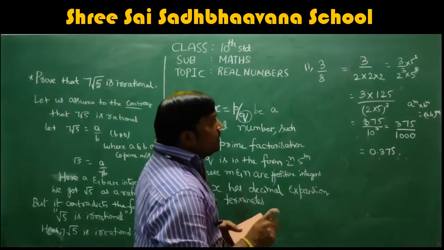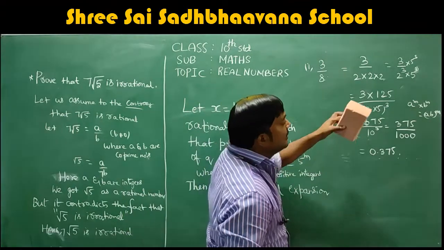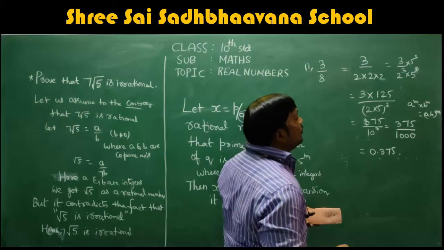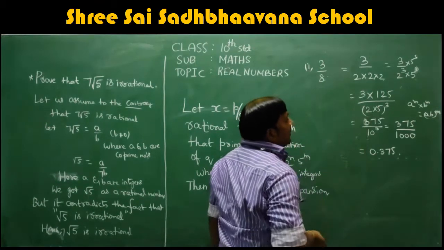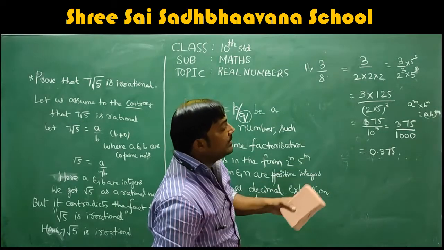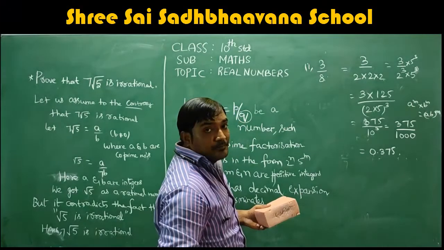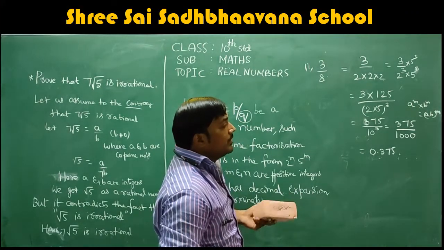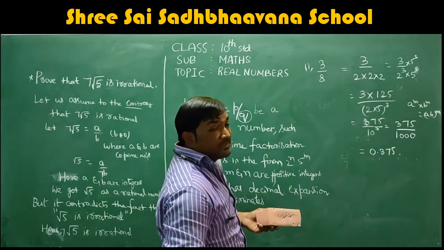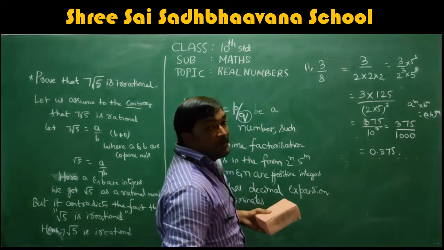So that's the reason 2 cube is there. That is why I multiply by 5 cube and divide by 5 cube. 5 cube is how much? 125. And here 2 cube into 5 cube: we have a formula, a power m into b power m can be written as ab whole power m. So similarly, 2 power 3 into 5 power 3 can be written as 2 into 5 whole cube. Correct? Just take m as 3 there, a will be 2 and b will be 5. Which is nothing but 10 cube, and 10 cube is nothing but 1000. 3 into 125 is 375. So 375 by 1000 is 0.375.